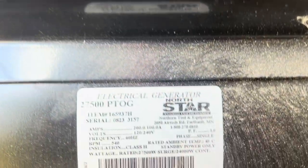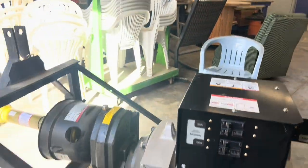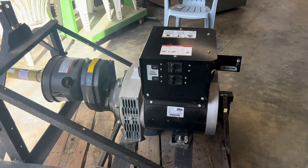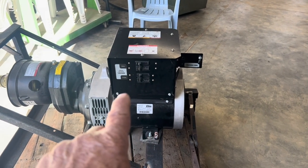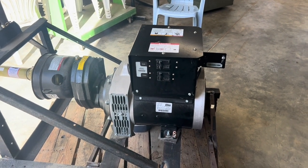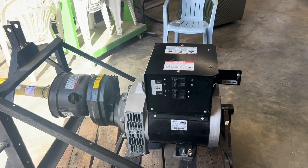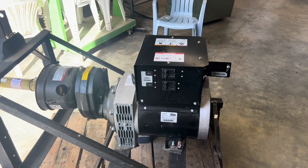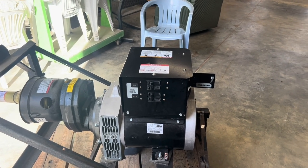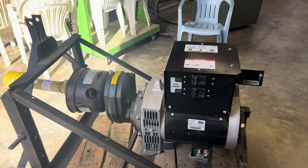Let me zoom down here and show you the sticker on it. It's a North Star generator. This is a generator that can't get wet. We've actually built a cover in another video to go over this thing, because where it will sit while it's hooked up and running will be outside. If it is raining, snowing, or whatever else, a proper cover is a whole lot better than trying to throw a tarp over it and hoping it didn't get caught in the PTO shaft.